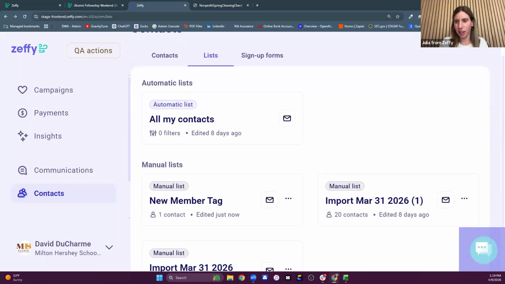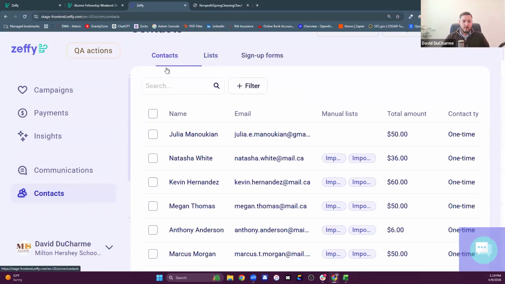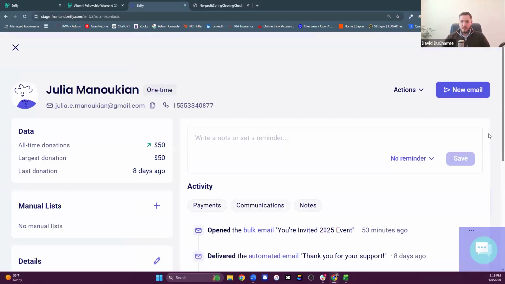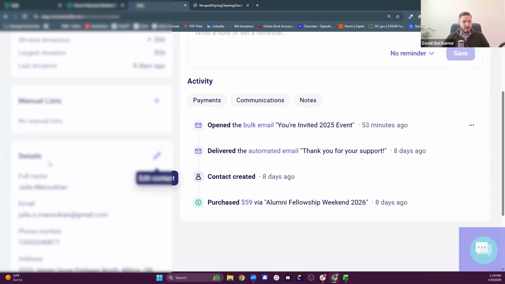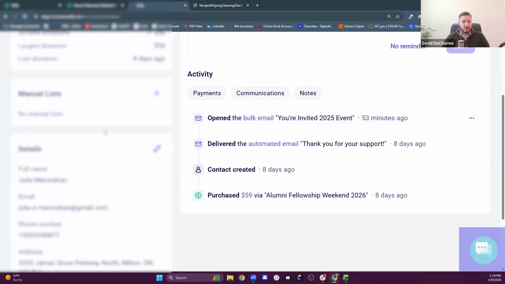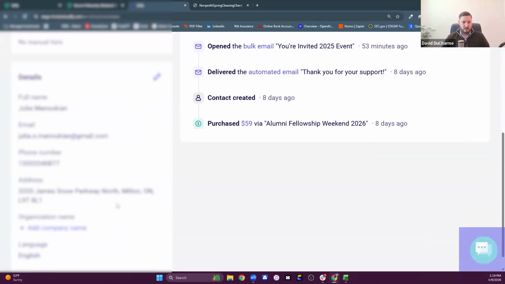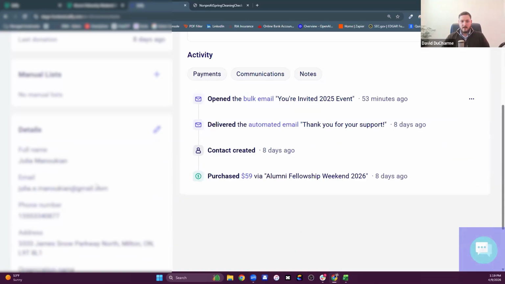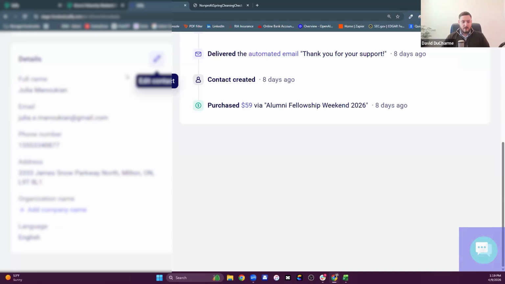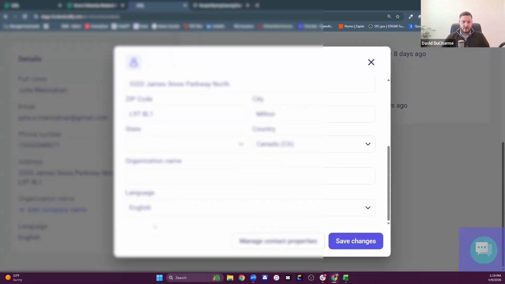Nice, thank you. And I think she had a follow-up question around, can you add custom fields for contacts? Yeah, that's a fantastic question. It's one we're excited for the future of how Zeffy adopts it. Currently, the way that I've seen it work is in these contact profiles, you have the default fields. However, anytime you make a campaign, you have the ability to make a custom question. And so these custom questions will actually live right below all of these.